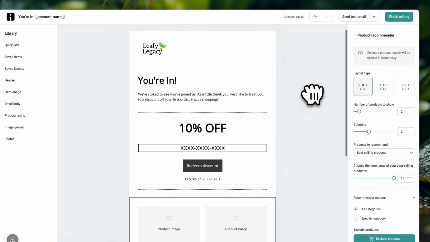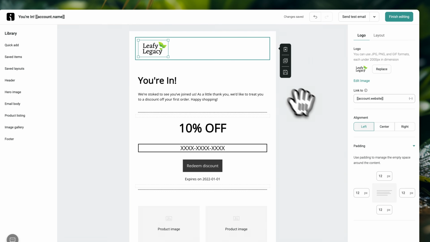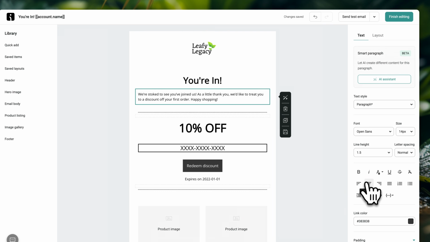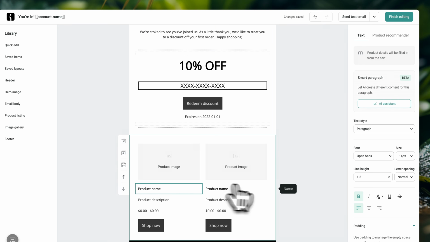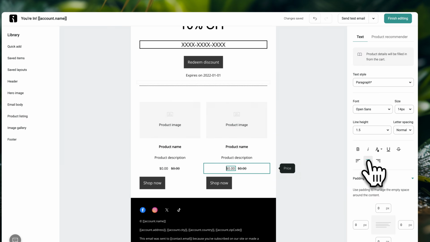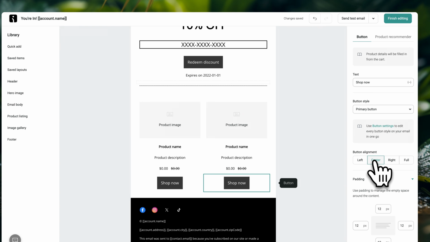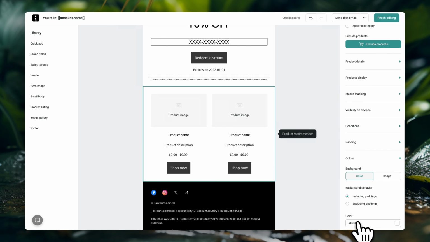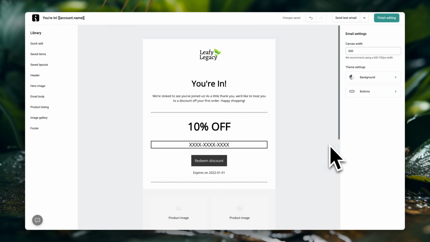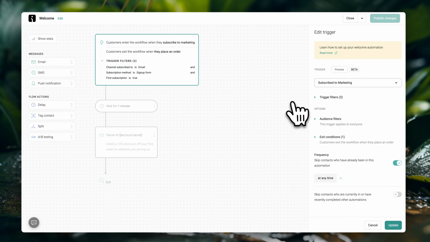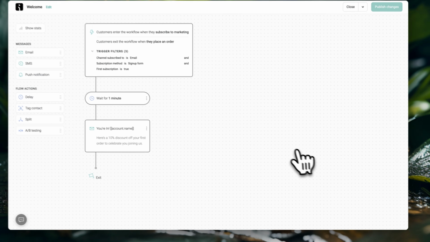Now for all of the text to look better, I'm going to select each block and center it. I'm also going to change the background's color of the section, just to create a bit of structure. And now I'm also going to update my fonts to get my brand feeling across. When that's ready, click on Update. And we can now close the editor.